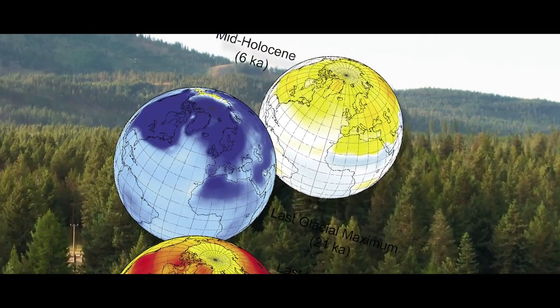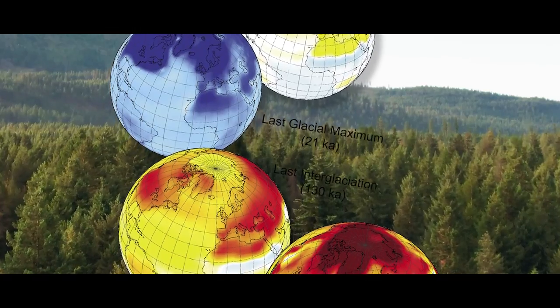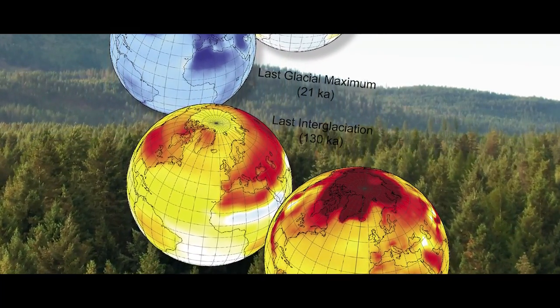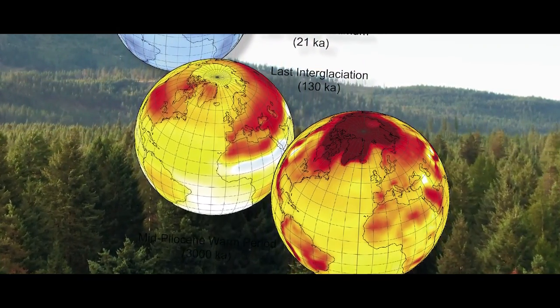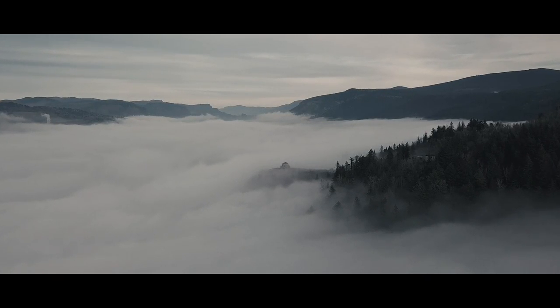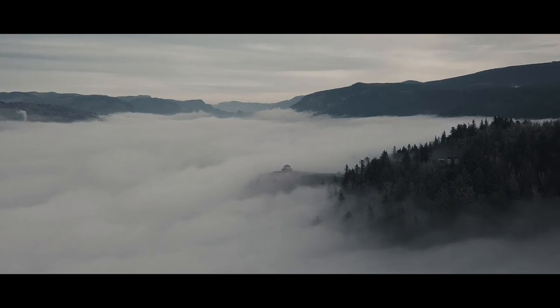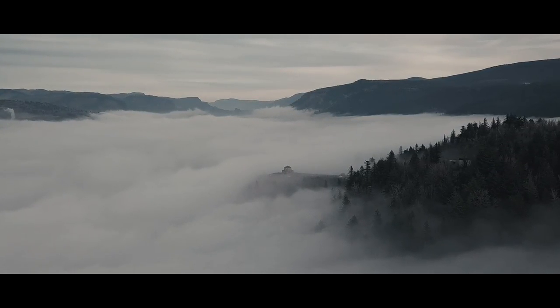According to the paper, for an environment like this to arise at this latitude, there must have been 1,120 to 1,680 parts per million of CO2 in the atmosphere. For reference, there are just over 400 parts per million of CO2 in our current atmosphere. That number is obviously rising thanks to human-driven climate change.